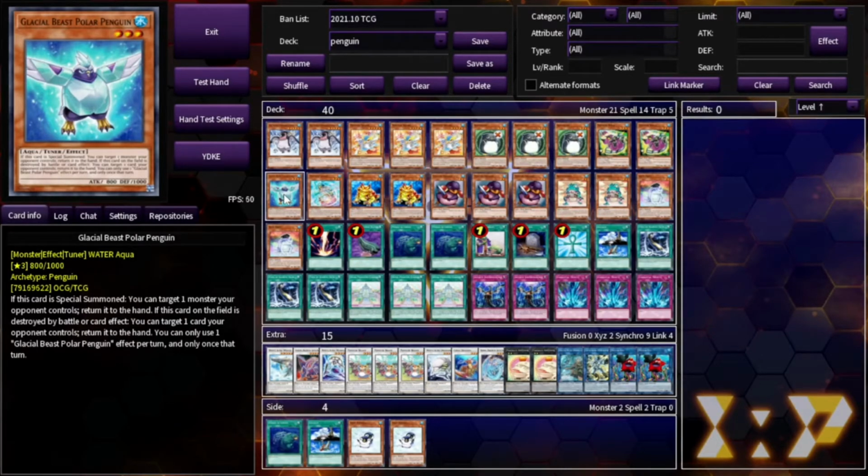Galactic Beast Polar Penguin is actually surprisingly funny and really good. I have got this effect off many times. If this card is special summoned, you can target a monster your opponent controls and return it to the hand. I never really pulled that off.